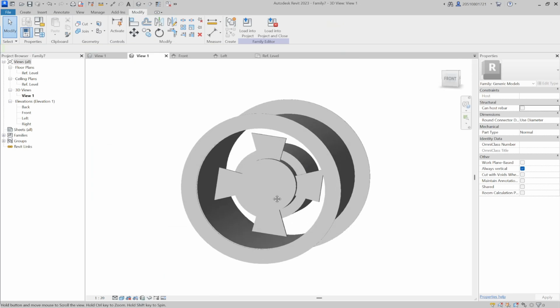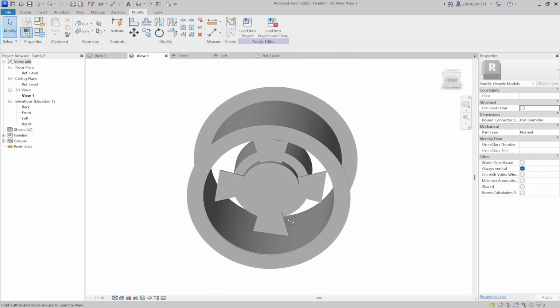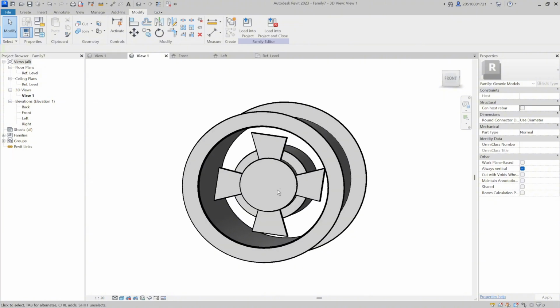That wraps up our modeling exercise for the simple axial fan. In this episode, we applied several tools from the previous lesson: Extrusion, Revolve, Align, Copy, and Rotate to build a complete component step by step. This practice helps reinforce your understanding of how to control shapes, dimensions, and relationships within a Revit family.